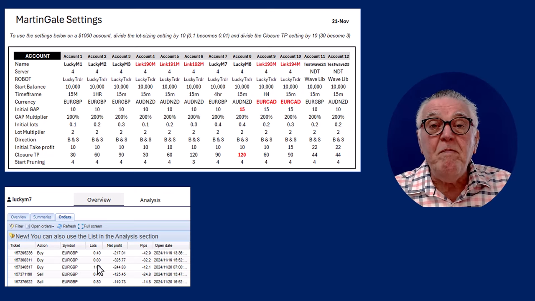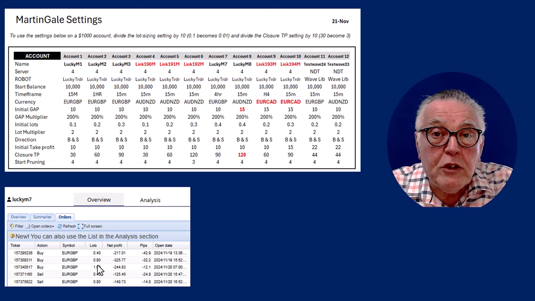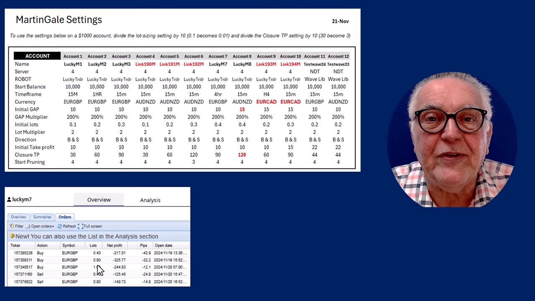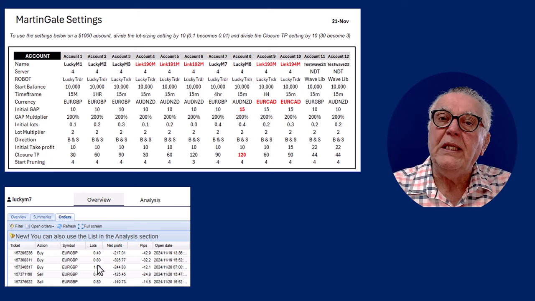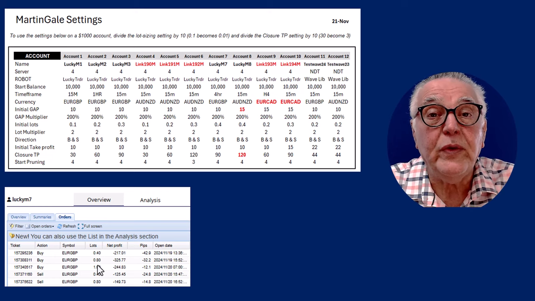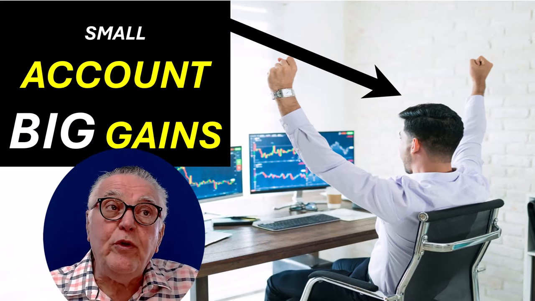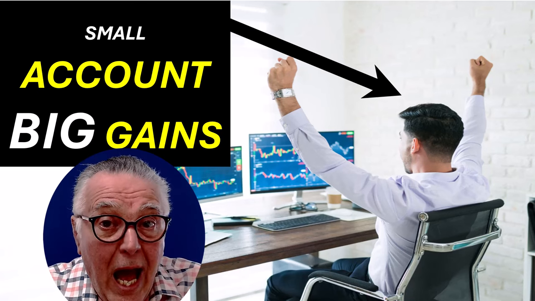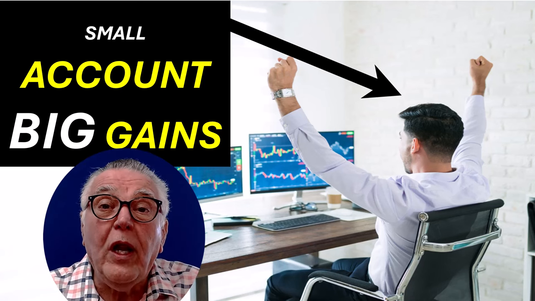So this is what makes me so excited. This technique is scalable. You can start small and increase, or you can just stay small and enjoy these fantastic results. But you will have to own the robot and self-trade it. That's the one approach. Or you will need to link to these accounts that are trading so successfully through the linking service. Now, I hope you're as excited as I am about this development where you can use small accounts to make huge gains. As I said earlier, our aim for 2025 is to transform all of our client base to successful traders.